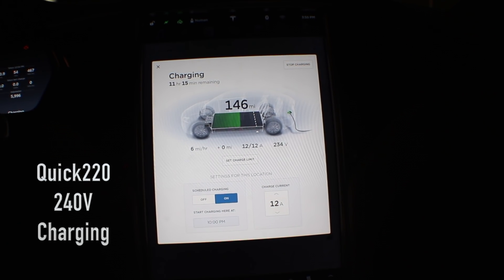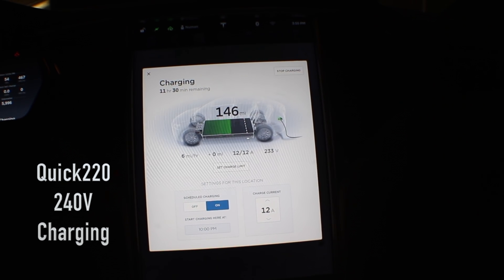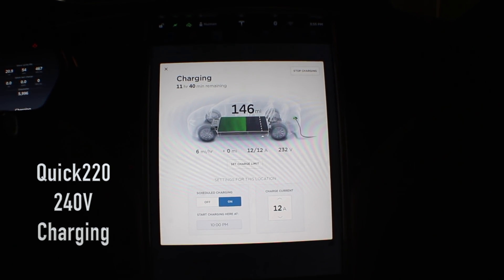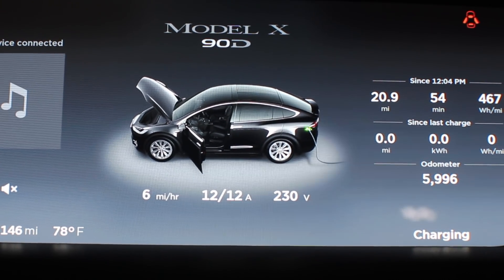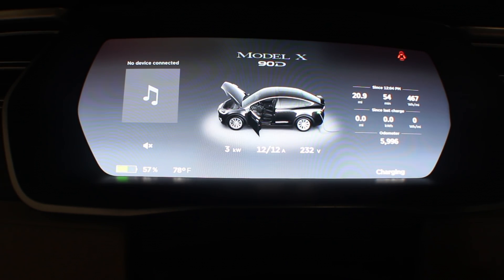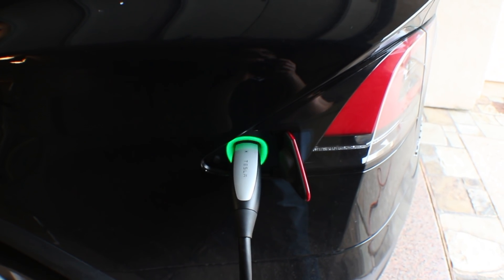With the Qwik 220, I am receiving triple the speed at 6 miles per hour, and I have seen it jump to 7 after leaving it hooked up for a while. The charge time is feasible for overnight purposes — if you drive under 120 miles per day, the Qwik 220 is sufficient. I am getting a 3 kW feed and the Tesla has no issues accepting the power source. The Tesla has one of the most advanced battery charging systems, and after extensive use, it has no problems working with the Qwik 220.